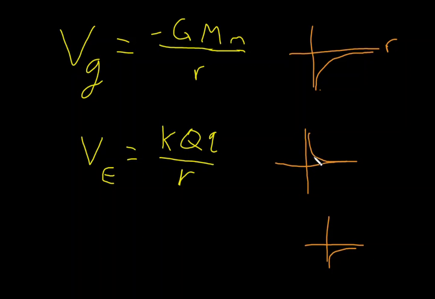You can see which direction the force tries to go. Remember, the force tries to get you to less potential energy. So if it's repulsive, it tries to push you farther out. If it's attractive, it tries to get you farther in. It wants you to have less potential energy. Hopefully you saw that in the other video.